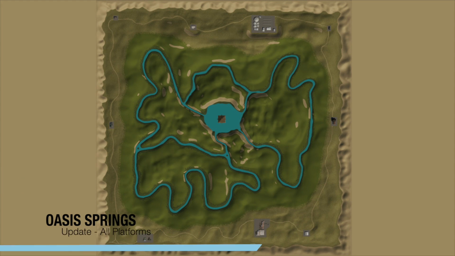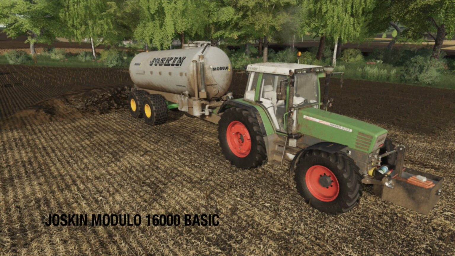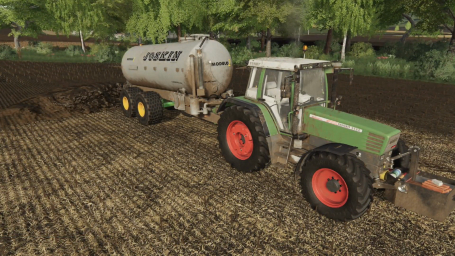And an update to Oasis Springs. Changelog 1.1 lowered the map brightness and removed the coyote and industrial sounds. We've got an update to the Joskin Modulo 16,000 basic. Changelog 1.1 added support for the manure system and added more wheel configurations.